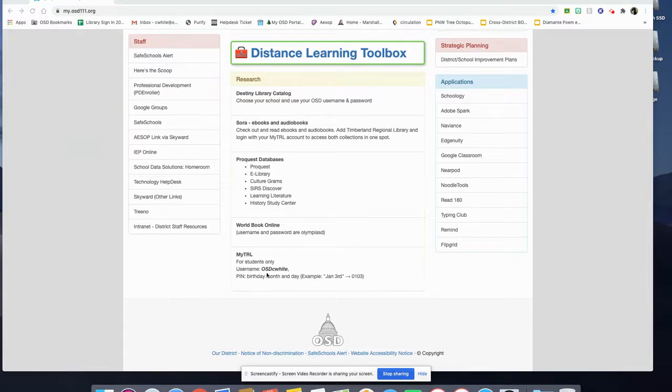It gives you advice for what your account will look like, but it's not exactly your account. So this is not your PIN number that's located right here. Just a reminder. But I will share with you how to do your username and how to do your PIN. So let's click on it.